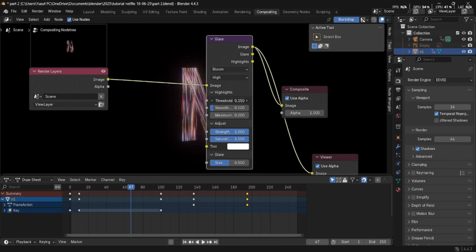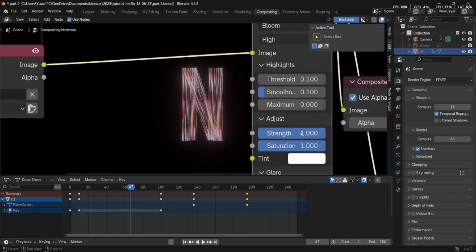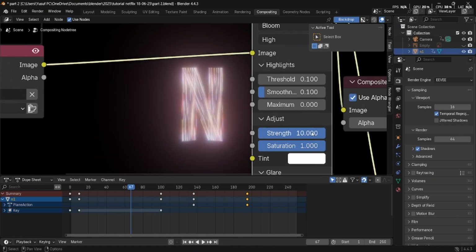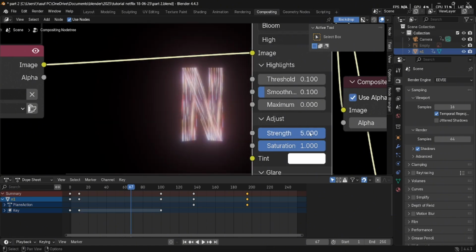I'm gonna leave it at 0.1. Make the strength about 5.